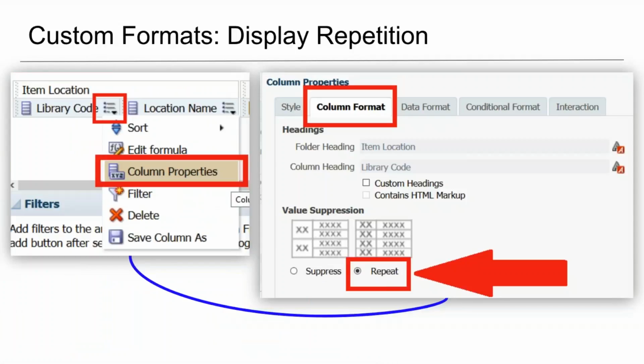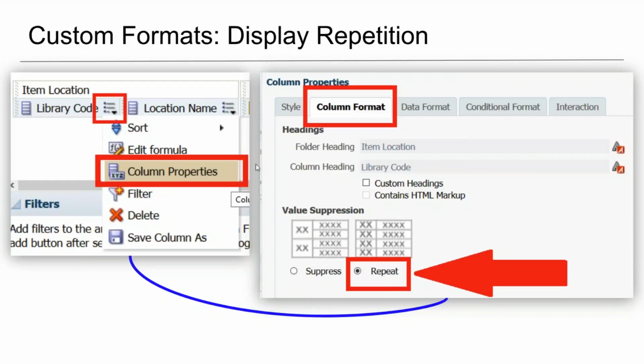What you do, in the criteria tab, for the filter that you're concerned with, where you want to have repetition, is click the little three-line menu button.